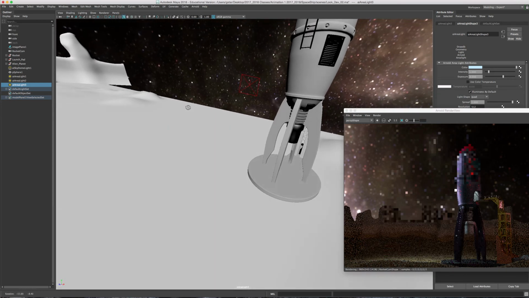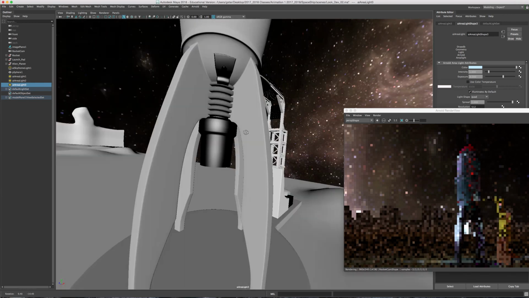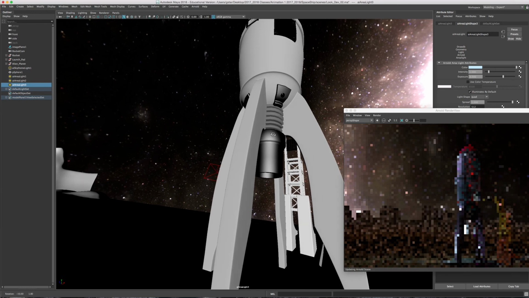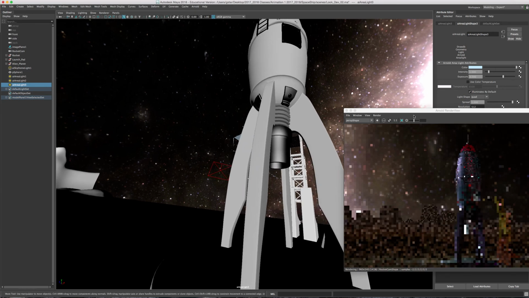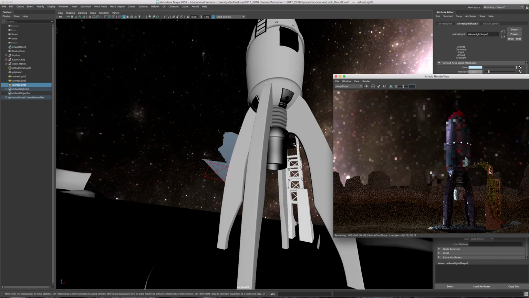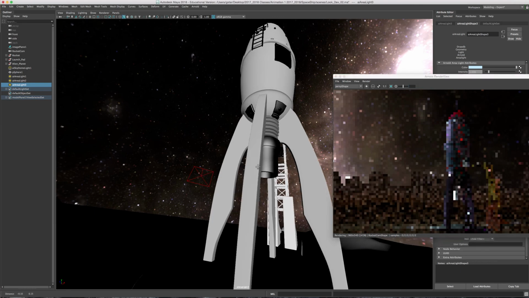So now I'm the light, right? So I'm zooming in and I'm looking up at the rocket ship, right? So you could see what's being reflected in here, right? As I move, it's helping to illuminate some parts of that rocket.